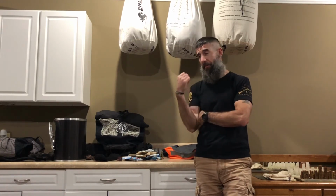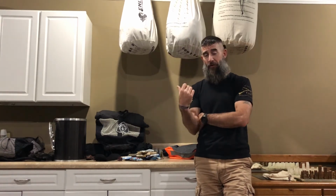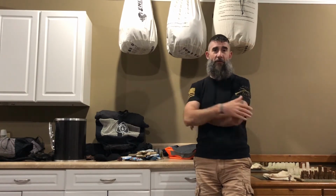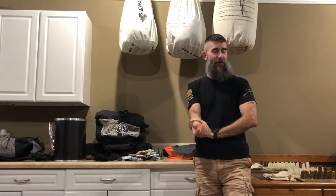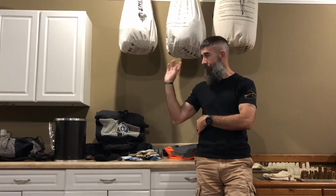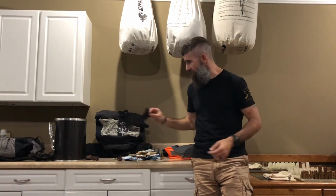Stumbelina liked the way the thing carried so much that she's actually considering getting one of these and stopping using her Osprey Exos 48 that she has had since 2016, that she pretty much swore she was not going to ever use anything else. She may give my Arc Blast a try. It's over there. I've been scavenging some things off it.